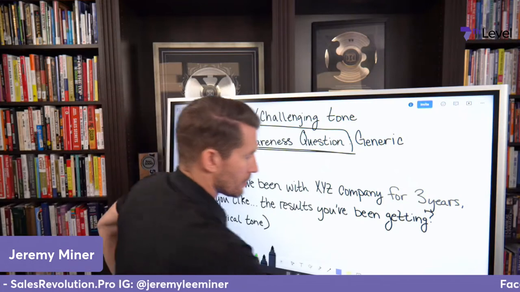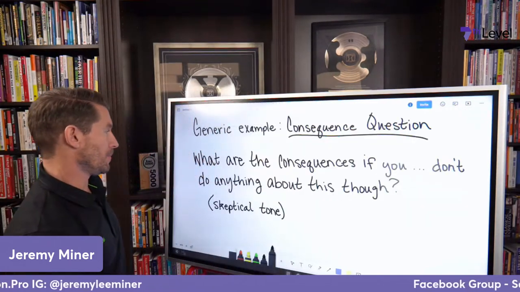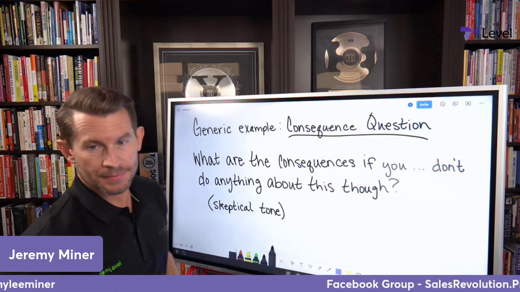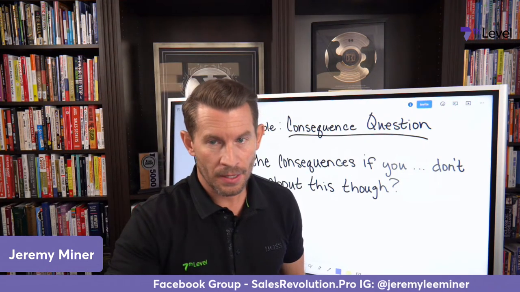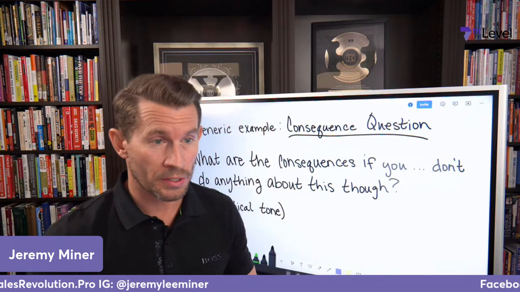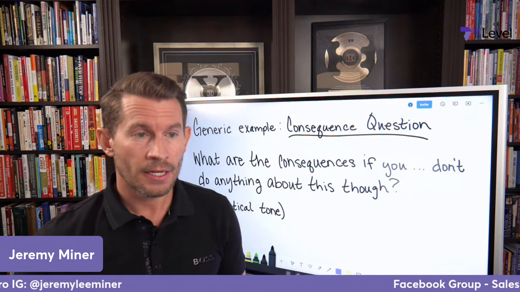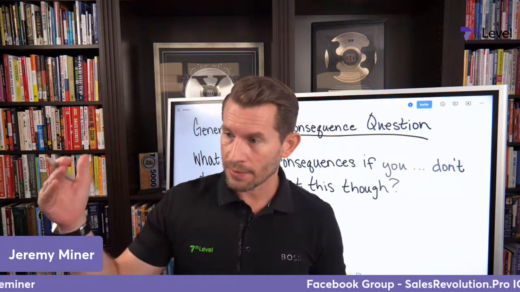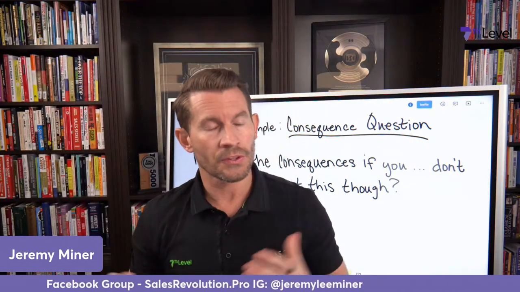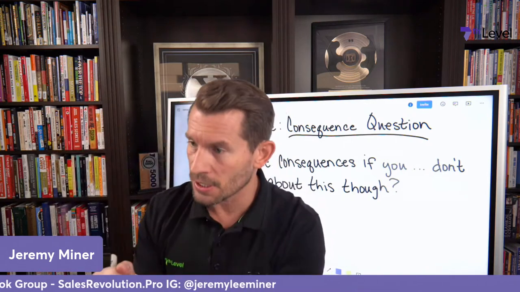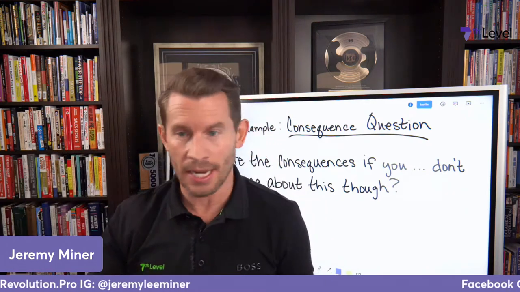Now, let me give an industry specific example. This is a consequence question. A consequence question gets your prospect to challenge the way they've been thinking, or question the thinking that keeps holding them back in their situation. Typically, you're going to ask consequence questions right after your solution awareness questions, right after you get them to see what their future is going to look like once their problems are solved. You rip it away with the consequence question that gets them to defend themselves on why they feel like they have to change now and change with you.